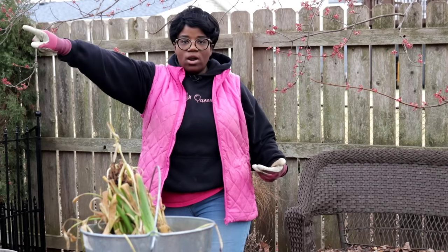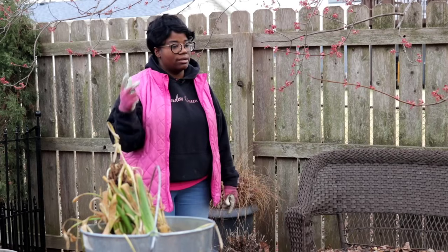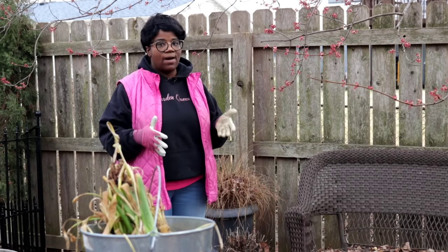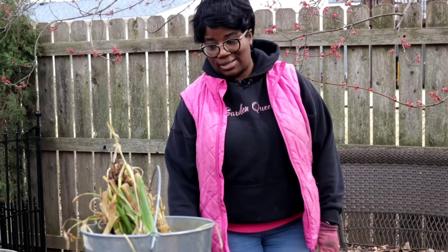So this is the last area. Well, I do have one more area that I need to clear leaves from in the back. The front is fine. Once we get done, this area is definitely going to be flipped, and it'll start to give more of a spring vibe that we're all looking for. Or I feel like I've been in spring since January, because I've been planting out since then.